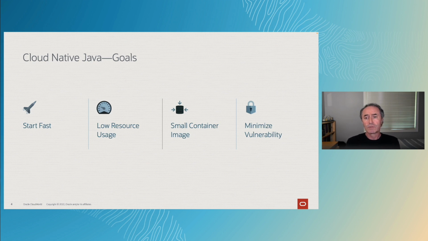Second is resource consumption. We want to keep it low. You want to keep your applications at the lowest memory and lowest CPU possible, because in the cloud you're typically paying for those resources on a pay-as-you-go basis. The more memory you use, the more you're going to pay. The longer you run, the more CPU you use, the more you're going to pay. So keeping the cost down is critically important.